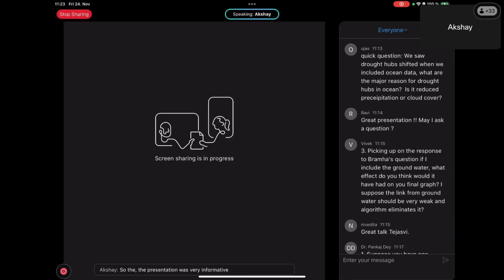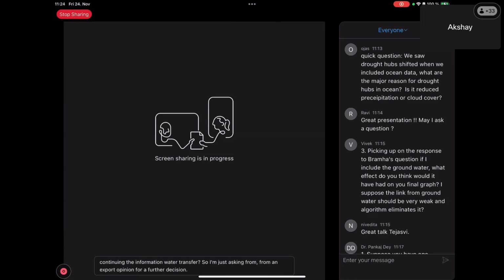I have a question from the point of view of a decision maker. When it comes to interbasin water transfer, these are projects which are planned in the long run. Some of them have already been started. What I understand about climate and its dynamics is that the dynamics of these variables keep on changing, because we are getting to know more about temperatures rising, and because of that the connections between these variables keep on changing. Post interbasin water transfer also the variables keep on changing, and because of this I think the causality can change. So what is your recommendation for setting up or continuing the interbasin water transfer? I'm just asking for an expert opinion for a decision maker.